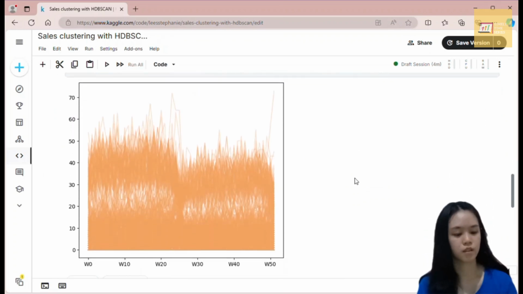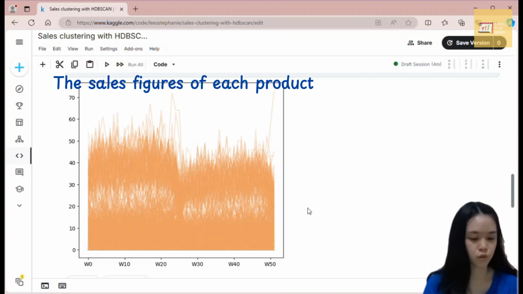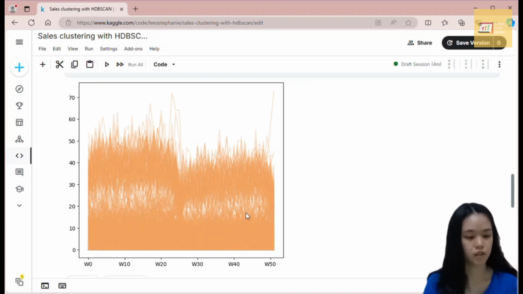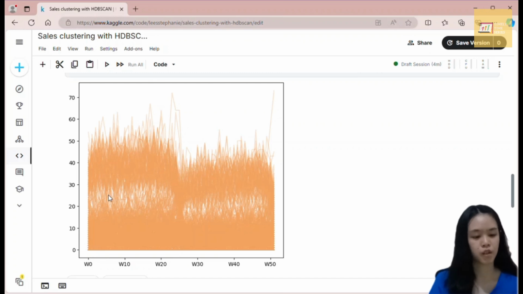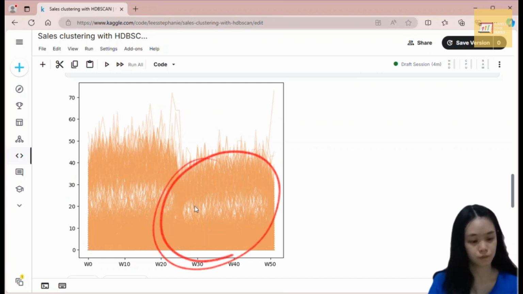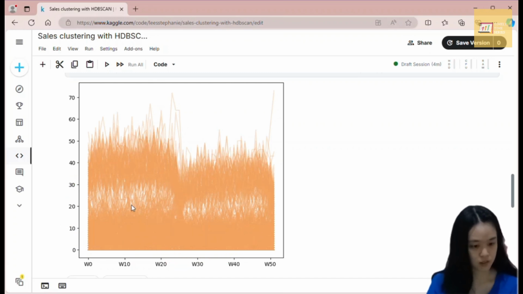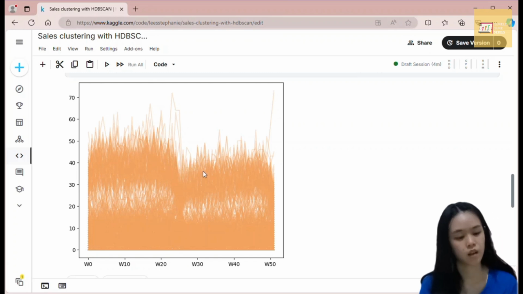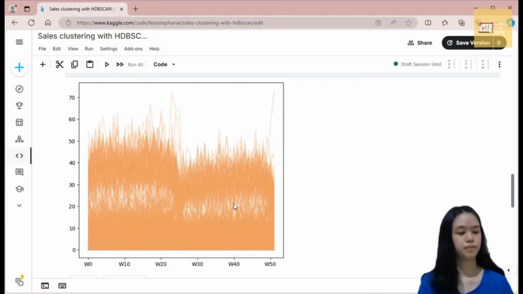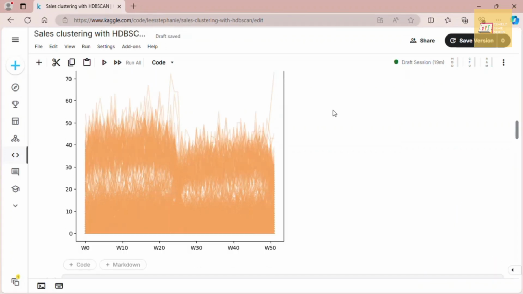These are all the time series from week 0 to week 51. And we can see there's a separation here and a cross here. So I expect to see at least 3 clusters. In addition to this, I added a new visualization because I think this will be useful later.